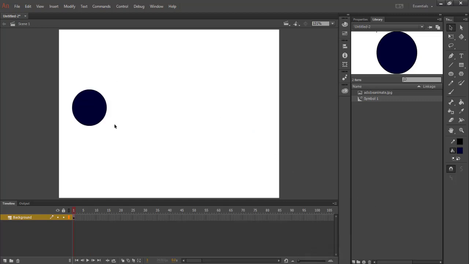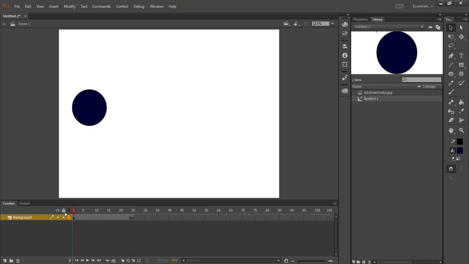Now the second type of animation we want to create is classic tween. Very simply, here we have the ball or the circle at the left side. I will select a keyframe, for example, at frame number 25. I insert a keyframe, I press F6. Then at frame 25, I change the properties of the object. For example, I put it at the right side.